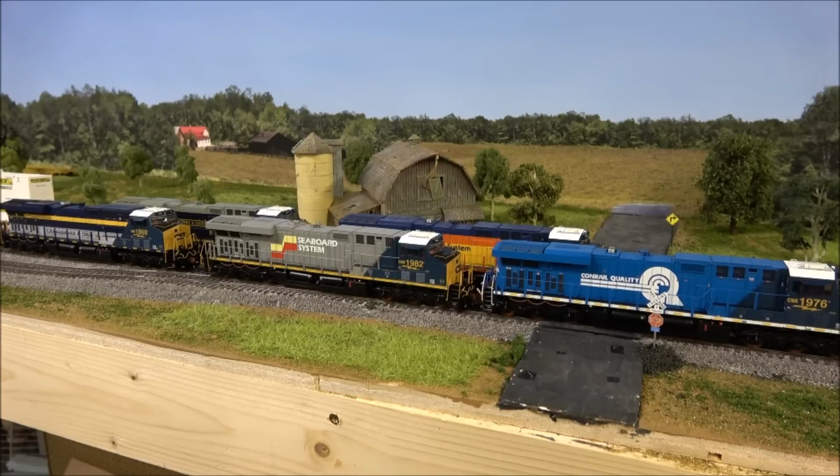Recent improvements include those rust-colored wheels. And I think the drive is smoother than previous runs. I didn't have any lurching with these where I've had some in previous runs. So it seems like the drive mechanism was improved from run to run, either intentionally or unintentionally, I don't know. But overall, very solid locomotive, the best representation of the ES44AH there is in HO scale at the moment for these NS Heritage units.